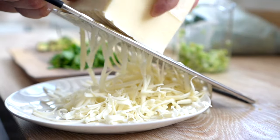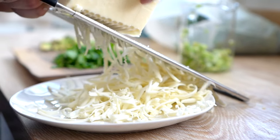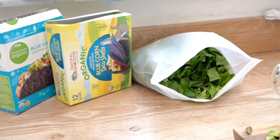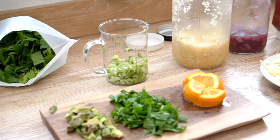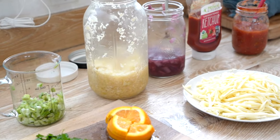But while that meat is cooking, which really takes way less time than you gear yourself up to think about, you can start preparing the taco fixings. Get out taco shells or tortillas, grate some cheese. If you have some veggies in the fridge, get them chopped really quick, some spinach, lettuce, and then the kids can just pile on whatever they want on their taco.